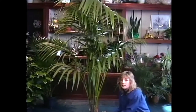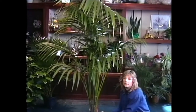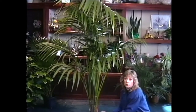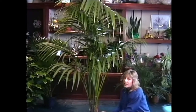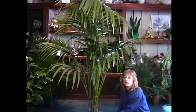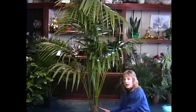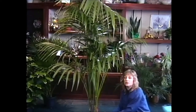And as far as the light goes, these plants are quite tolerant of low light. They're often used in corners of a room, and they do quite well for years that way. They're even happier to be in some bright indirect light or a little bit of morning sun. But if you've got the right spot for them, they'll live in your home or office for years and years.